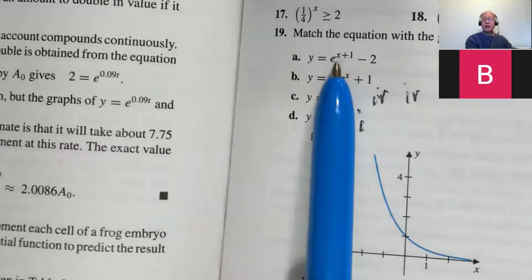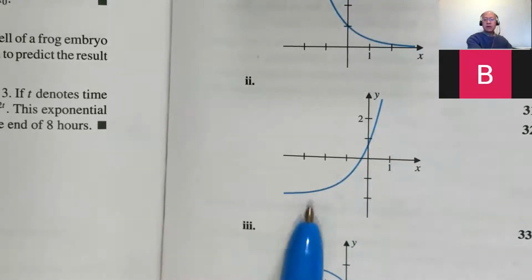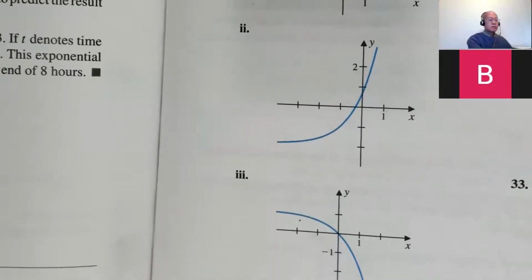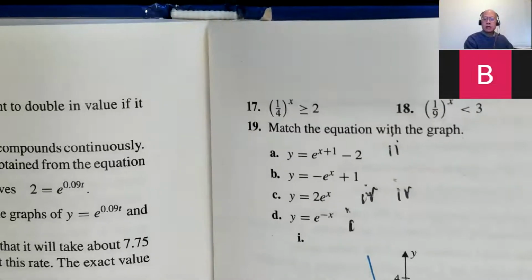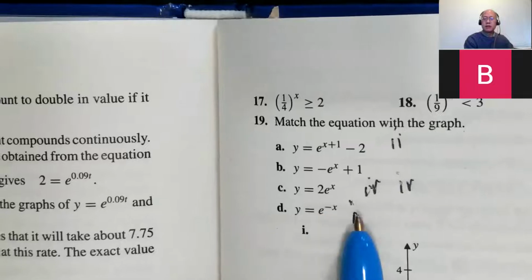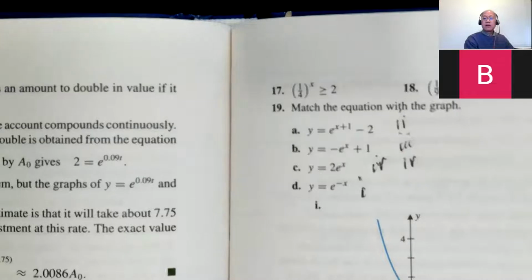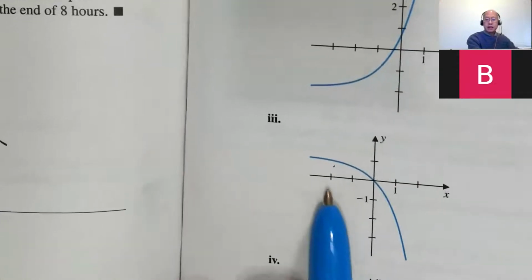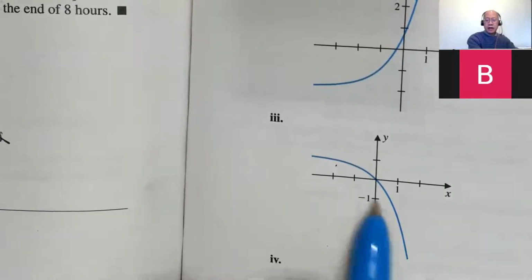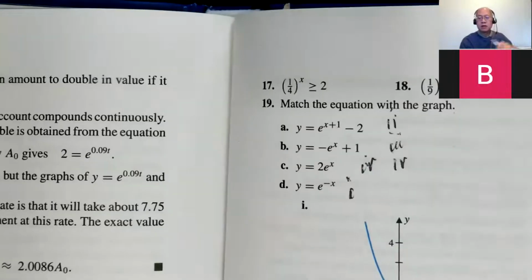That should itself give it to me. That's going to be take exponential function 1 left and 2 down. 1 left and 2 down. That looks like this one. So this one should be 2. So by process of elimination, that forces this one to be what's left over, 3. 19b. And that seems right. Okay, negative e to the x will go down like that, and then it's pushed up by 1 unit. So yeah, looks like we got it there.